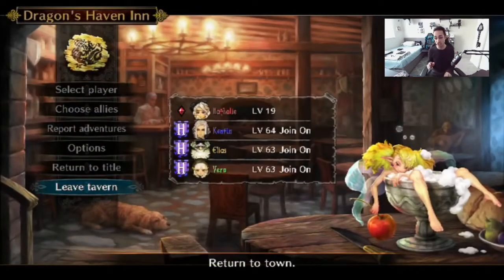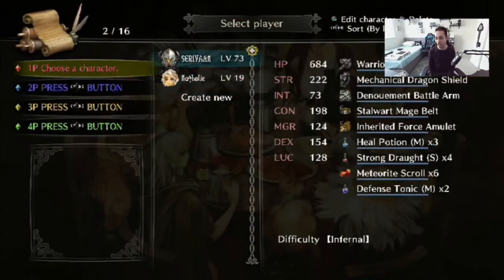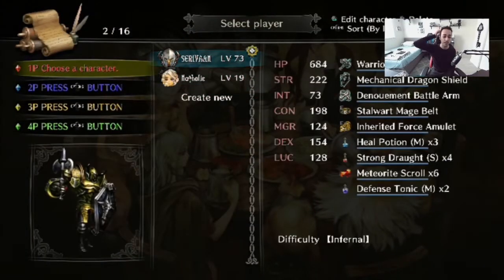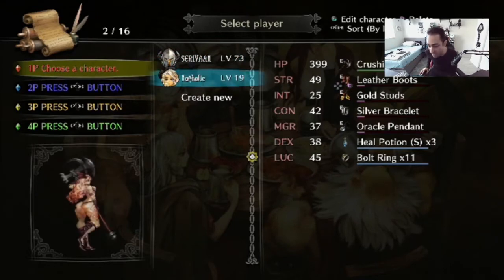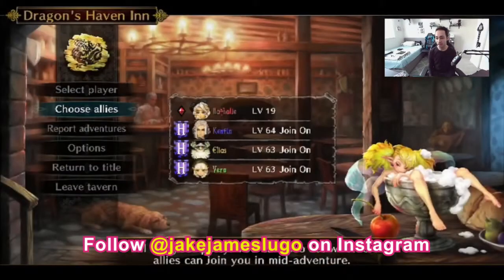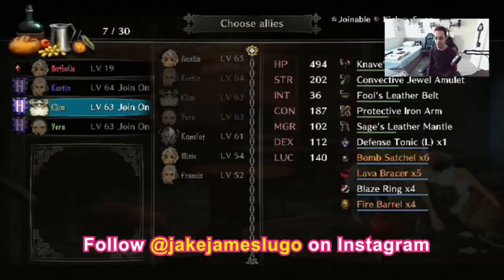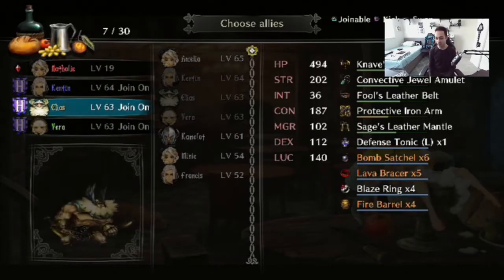One thing I will say about Dragon's Crown in general is that I love just the artwork, man. The artwork is so good here. There goes my level 73 character. I wish I had gotten up to 99 at one point, but I just never had the time to do so. There's my level 19 Amazon, which I might go with some. You know what, no, let's stick with the level 19. We've got all our allies here, 64, 63, a whole bunch of people.